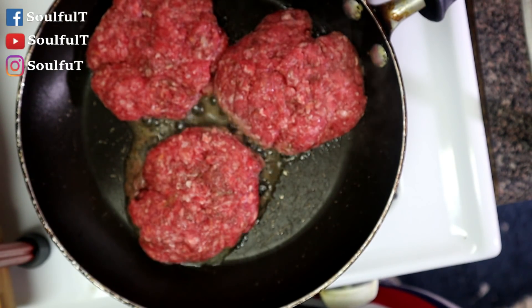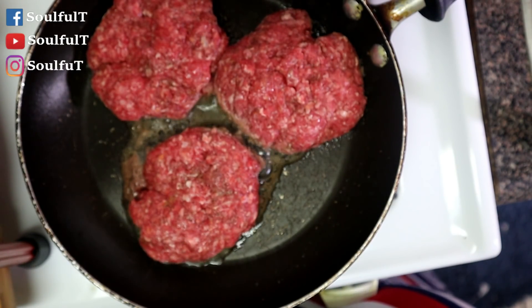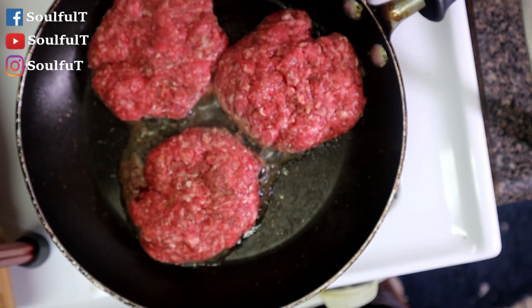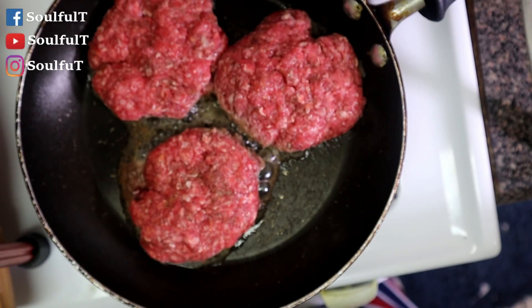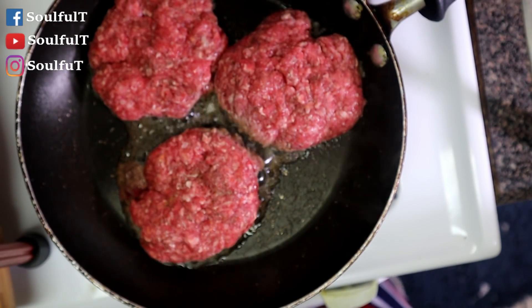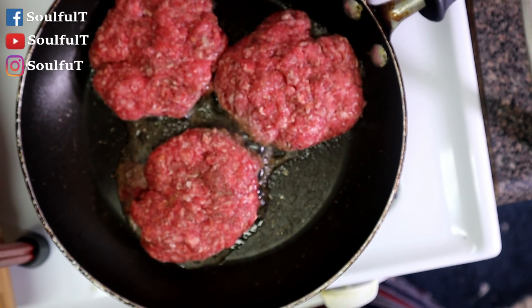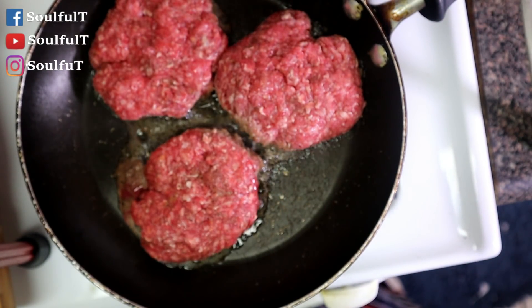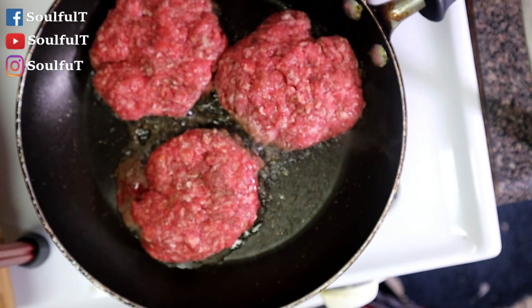I gotta get my son to wipe off my screen. It did look blurry — I'll be showing y'all no blurry food. This is making a Sunday in my kitchen. Sometimes you just gotta slow it down. I think you can make this with a turkey burger too — a turkey swiss mushroom burger — but this is ground beef. We're going to let these babies cook and it smells so good in here because of the seasoning. Remember: your kitchen, your way — whatever seasoning you like in your ground beef, that's what you do.